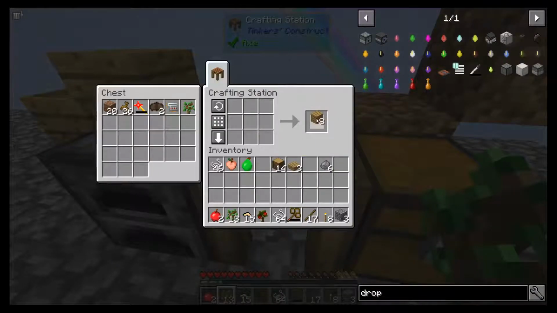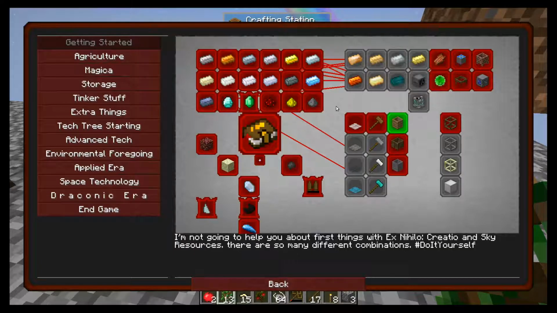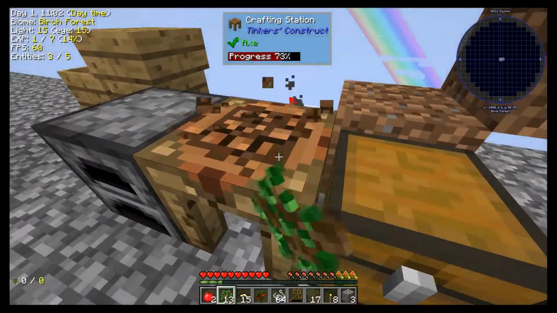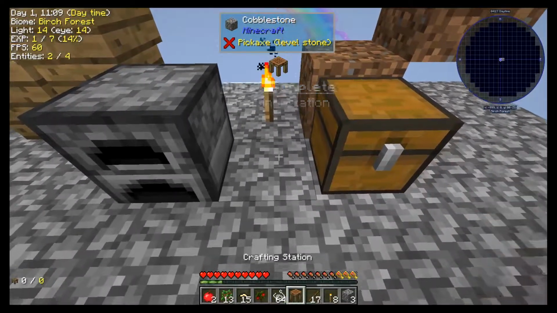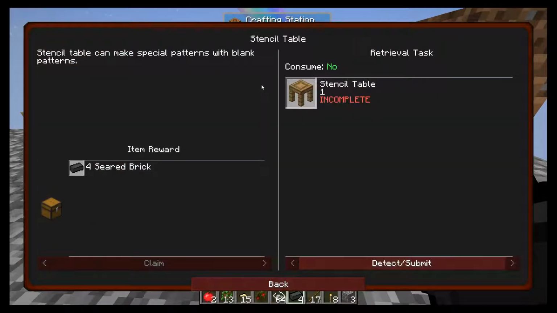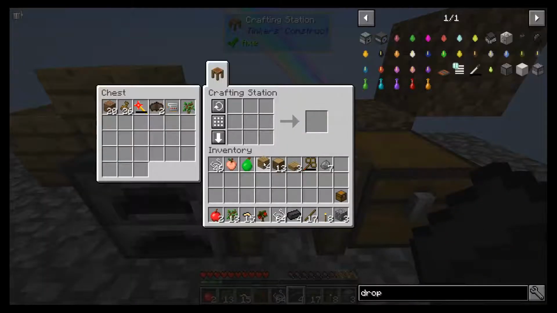One of the things that we can do to make our life slightly better, and I think there's even a quest for this, so tinker stuff, crafting station, got one of these, we just made one, see, crafting station, it's weird. So crafting station, get seared bricks, stencil tables, oh that's going to be handy. So tinkers, you may or may not have done anything with tinkers before, but let's work through it as if you have not.